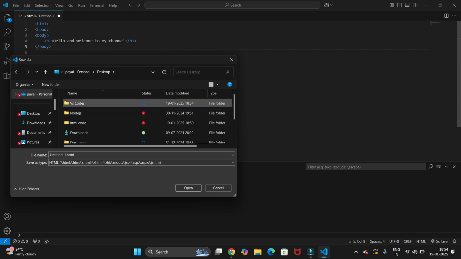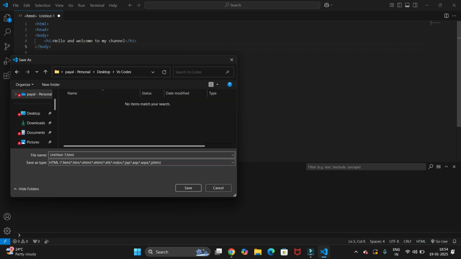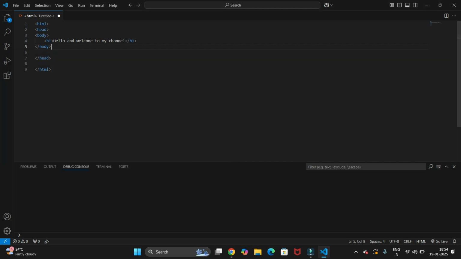So just create one folder. Now here we have to save our file. We have to save it with the .html extension, and we'll give the name first code VS, with the .html extension. Please save it.